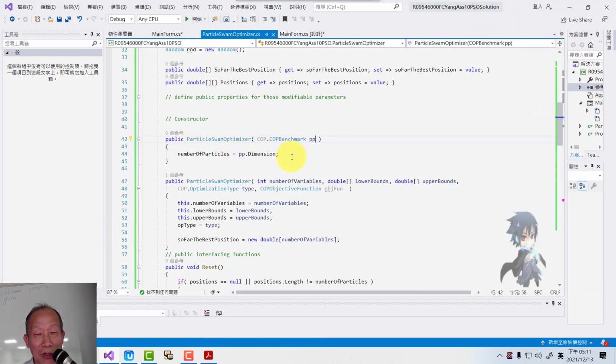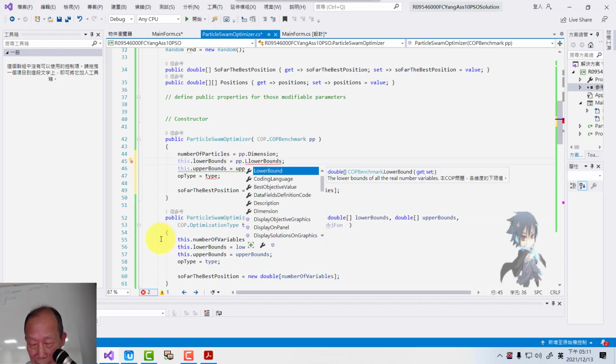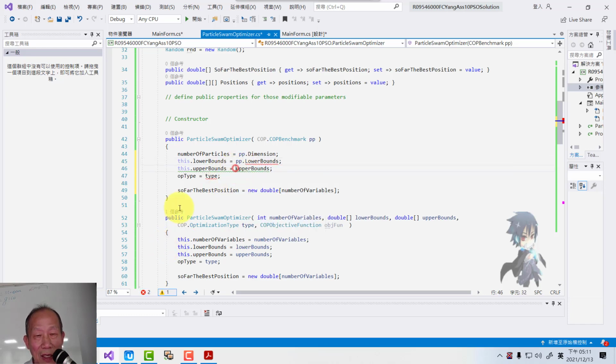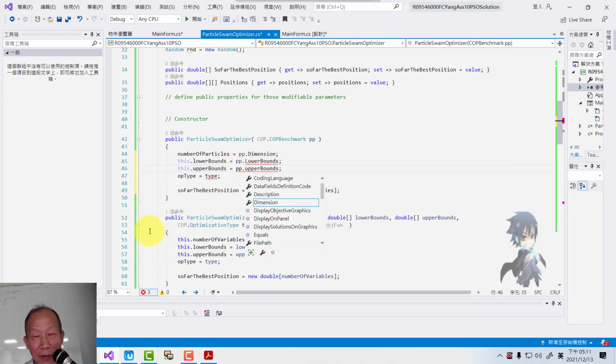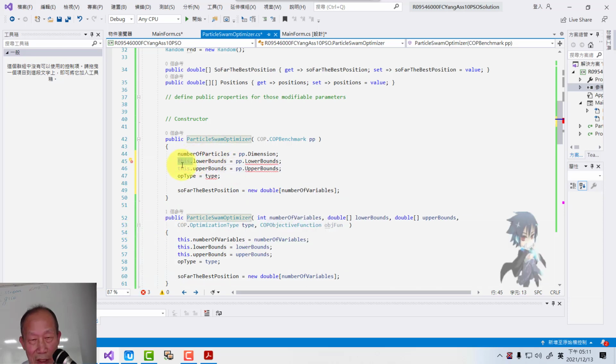So PP dot lower bound, capitalized, PP dot upper bound, and the optimization type, PP dot optimization goal.